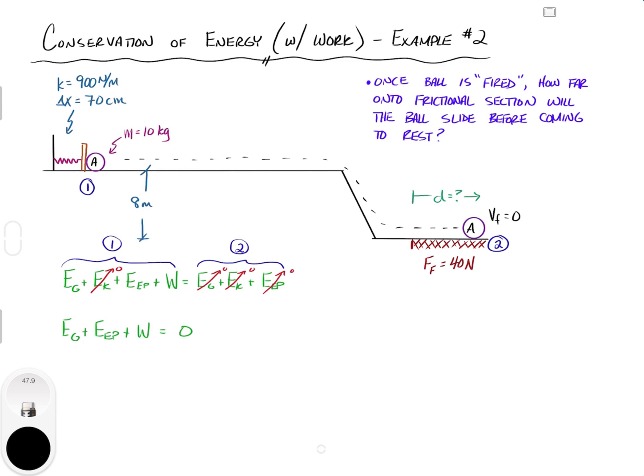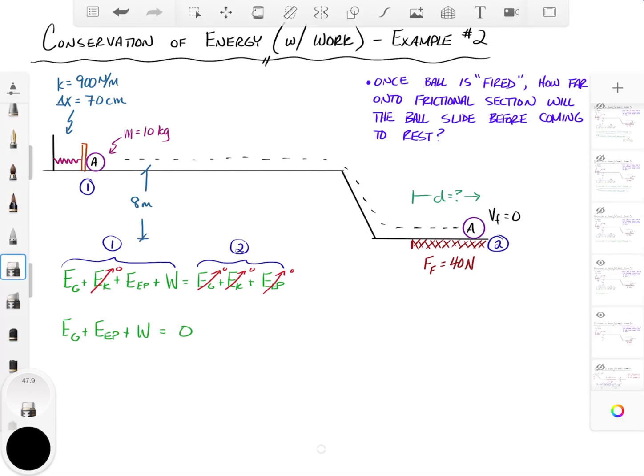At the end, there's nothing. It's on the lowest possible elevation, so no gravitational potential. It's not moving anymore because we want to find the point at which its final velocity is 0, so no kinetic. And the elastic potential energy no longer exists because it was in the spring at the beginning, but then the spring transferred all of that to the ball. So we have nothing left over at the end, and our simplified expression is the gravitational potential due to the height and the elastic potential due to the compressed spring at the very beginning, plus whatever work is performed by the friction must equal 0 mechanical energy at the end because the ball doesn't have anything.